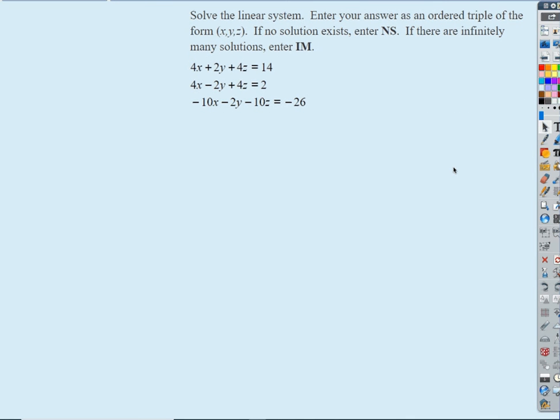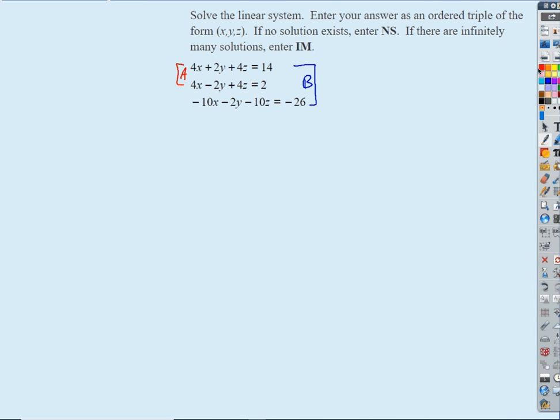So what's going to be the variable that we'd probably choose to get rid of here? Let's slow down. Let's get rid of Y. Y for sure, right? We want to get rid of Y because Y is easy to do. Look, if we call this system A, I can get rid of the Y's. And if I call this system B, I can get rid of the Y's without doing anything. So we can just skip a step here.